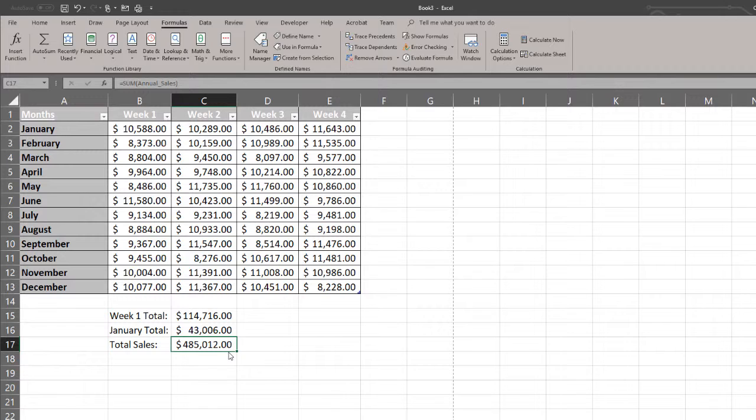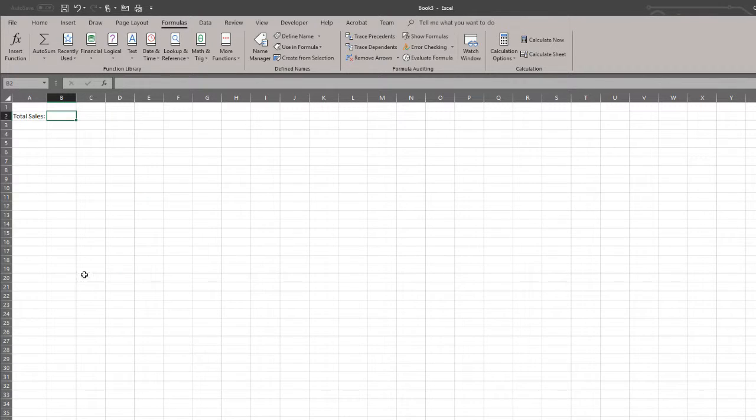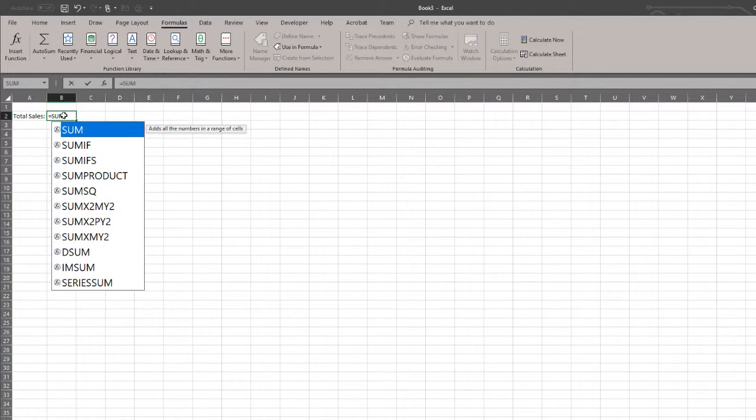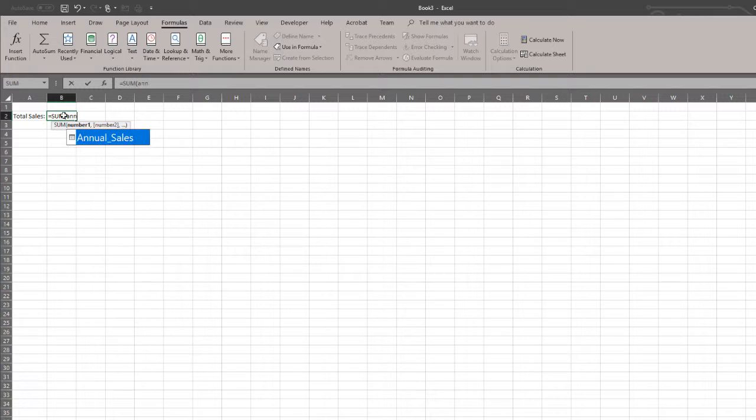So it's a very nice way to give your data ranges proper names. And why that's also important is a lot of times we do summary sheets. So if I come to my sample summary sheet here, you'll notice I can do SUM, and I want total sales, so I'm going to use my annual range. And I can just use that same formula right there. I don't have to name a sheet. I don't have to click through. Because my named ranges are there, I can use them throughout the entire workbook. And it makes it very easy to understand what your data is and use it throughout the workbook.